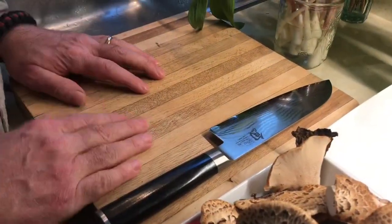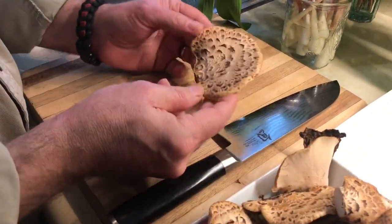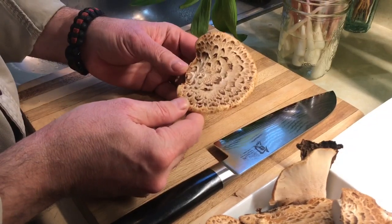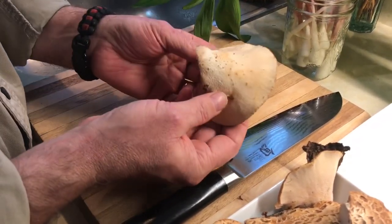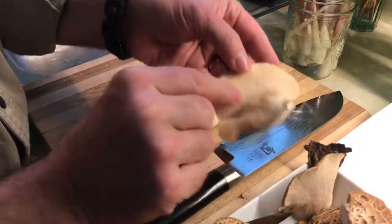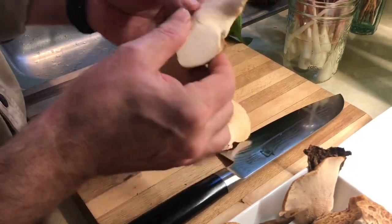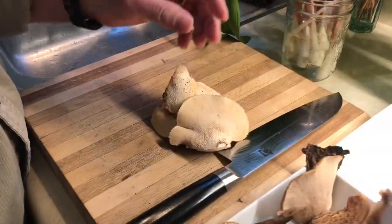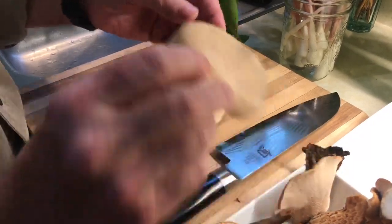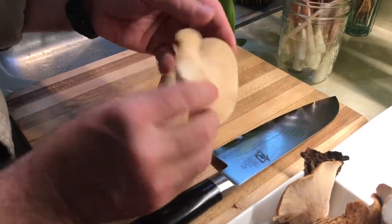Right. 2020 was a year for some more dryad saddles. And these are pheasant backs. I like that phrase better. And these look good. No bugs. Just the right size. I cut off anything that was super woody. There is some woody stuff there. We'll be trimming those out. But these are so small, I'm not even going to worry about getting any of this off the bottom. This is going to be fine.